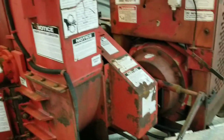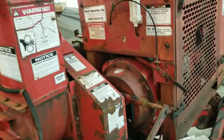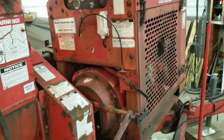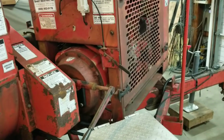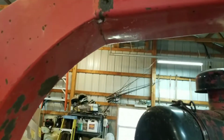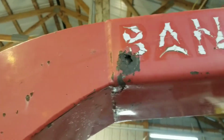So on the second Saturday of coronavirus, everybody is home and on lockdown here in Pennsylvania. So I thought I'd do a walk around on the boys' chipper. They want me to go on a crack finding mission. Little rust spot right there, gotta fix.